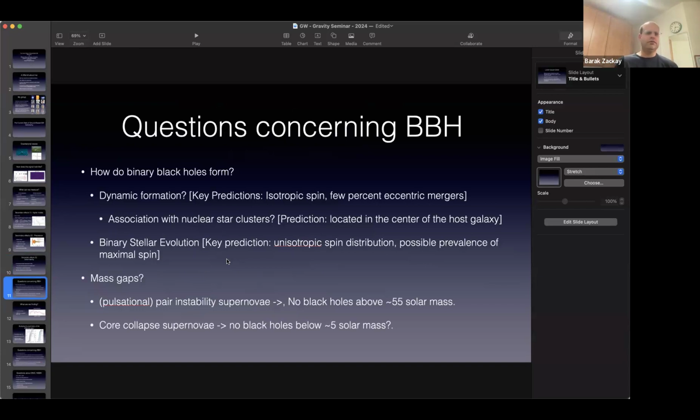Okay, so questions concerning binary black holes. Before the discovery of 1509-14 by the LIGO collaboration, we did not know of black holes of these masses at all. So it was a complete surprise. I wouldn't say that it blew everyone off the water, but it blew 90% of the people off the water. Let's put it this way. Some Russian people said it before, but okay, that's standard.